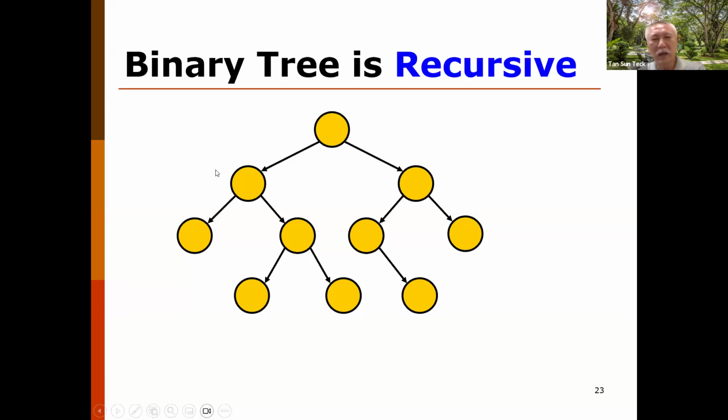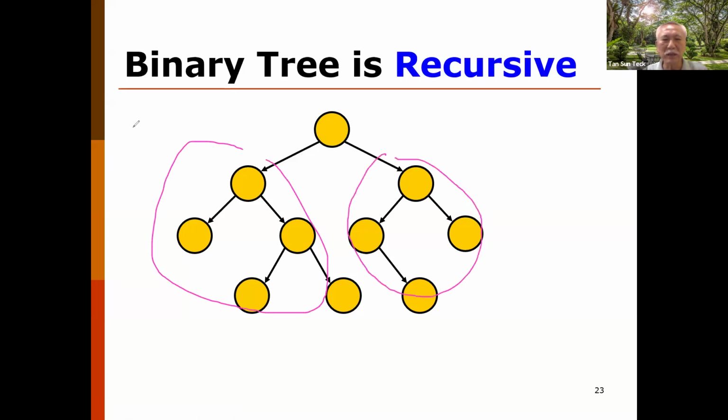Right, and again, we have said this many times already. Tree is recursive, so therefore binary tree is also recursive. So each of the subtrees must be a binary tree also. So we don't want the root node to have two children, but then the left child has more than two children. That is not a binary tree. So a binary tree must be recursive, meaning that the definition applies to all the subtrees. They are all binary trees as well.